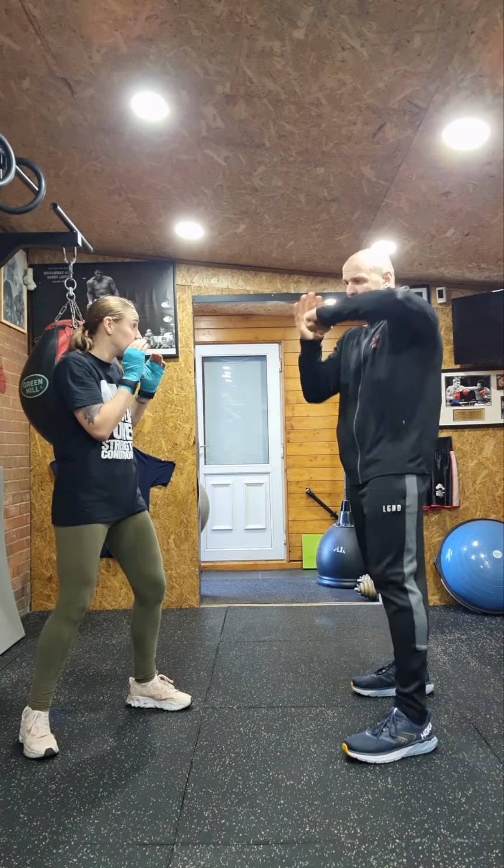Very good. Make sure you're always looking at your target when you're slipping. Again, 1, 2, slip, cross. Very good. And again. Good. Let's move this way. And again, 1, 2, slip, cross. Good. Move this way. 1, 2, slip, cross. Beautiful. One more. Good. Again.